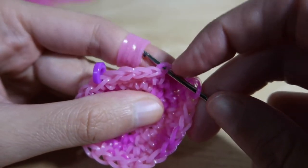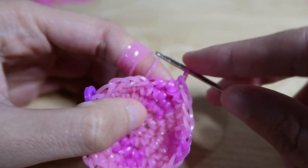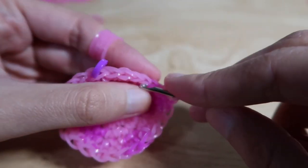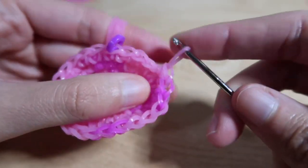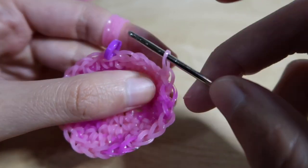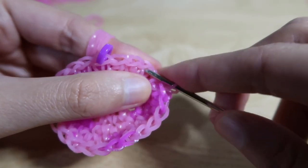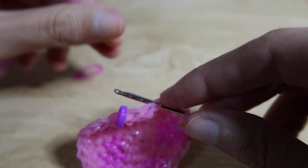And then, so we know that this is 18, 19. So this one's gonna be 20. And our next two spots are on 22 and 23. So this is 20, 21. So then this next one's gonna be 22, 23. And those two are gonna be in our darker color. Like I said, if the counting confuses you, basically we just did two single stitches and then the next two will be our spot color. So the next two.